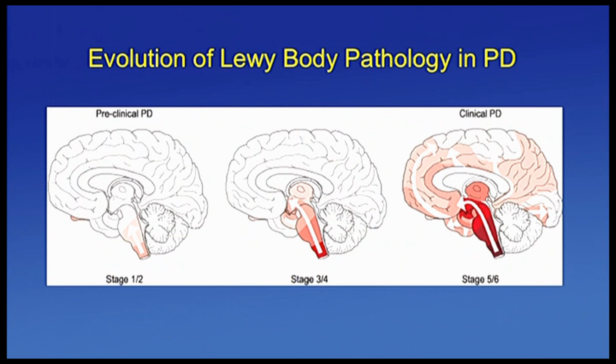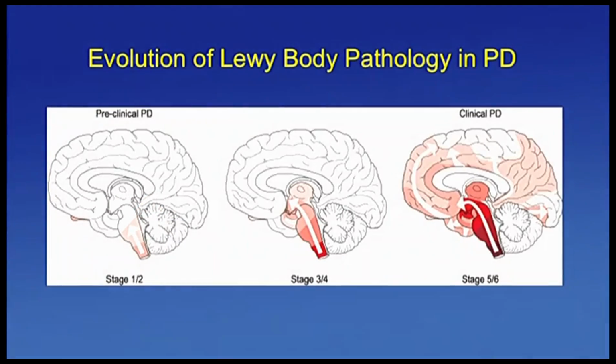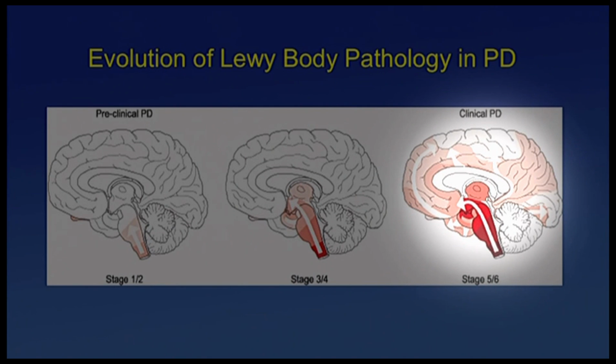Now, Dr. Braak did a study of brains and described the evolution of Lewy body pathology as to time as a development and the journey in Parkinson's disease. The first areas of involvement with Lewy bodies are in the olfactory nerve and in the medulla or the brainstem in the vagus nuclei. It increases and moves forward from the medulla into the brainstem, and then stage 3 and 4, it goes up into the midbrain, other areas, and in the last stages, it goes into the temporal lobe and throughout the cortex. It's the latter part that gives any of the non-motor symptoms.